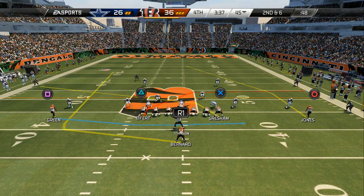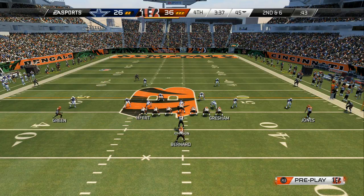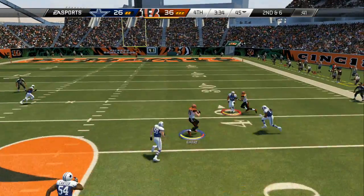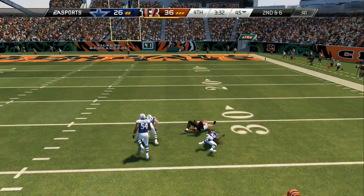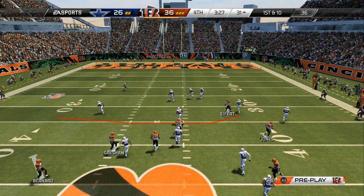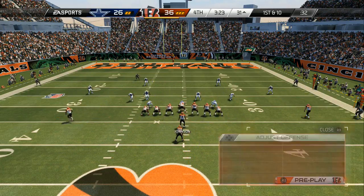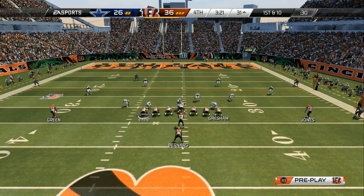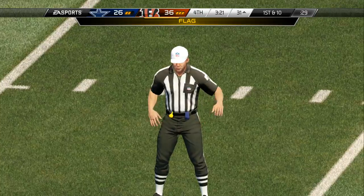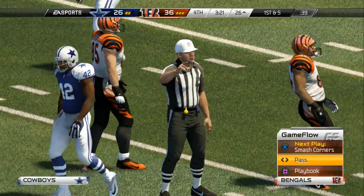Play number six coming up on this drive. Second and six. Challenging the defenders to the right side. And he's going to be tackled right around the 31-yard line. When you have an offense like this that just keeps getting first downs, not only are they moving in scoring position, but they're giving their defense a lot of rest. The offense heads to the line for the seventh play of the drive. Encroachment on defense. Still first down.